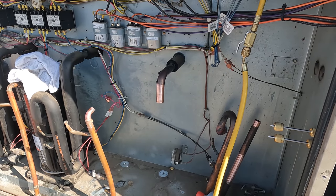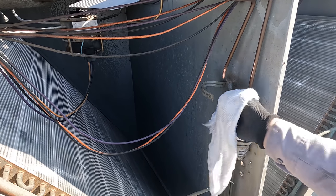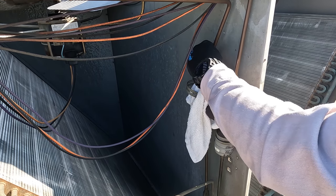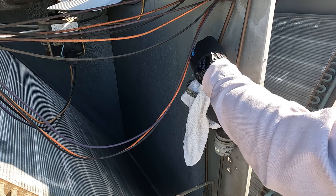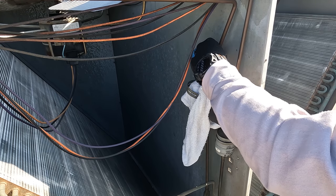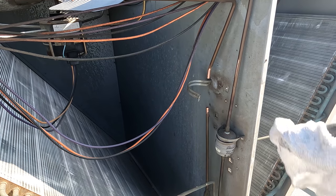Now I want you to do the liquid line going back. So the liquid line should be coming out of here. Okay, go ahead. Keep going, just on, off, on, off. Leave it on. Okay, we're good. Nothing's really coming out.